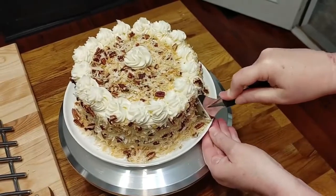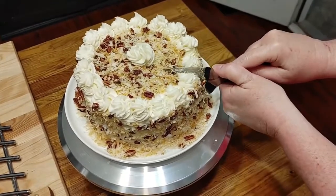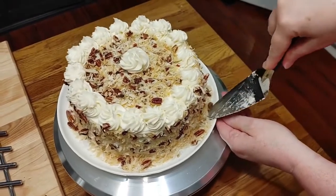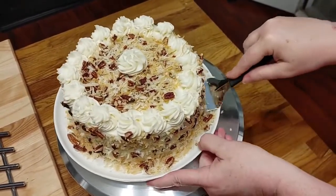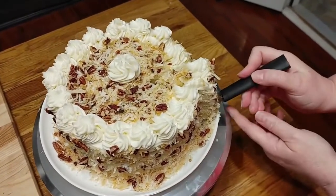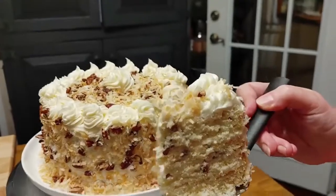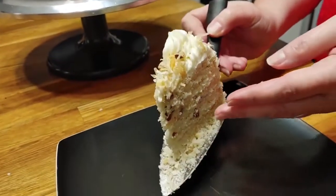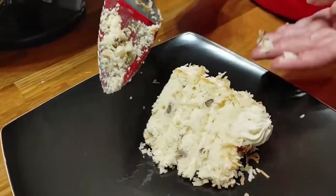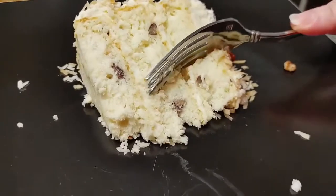Time to cut the cake. It's still a little bit cold. Just see how good it looks. Super moist.